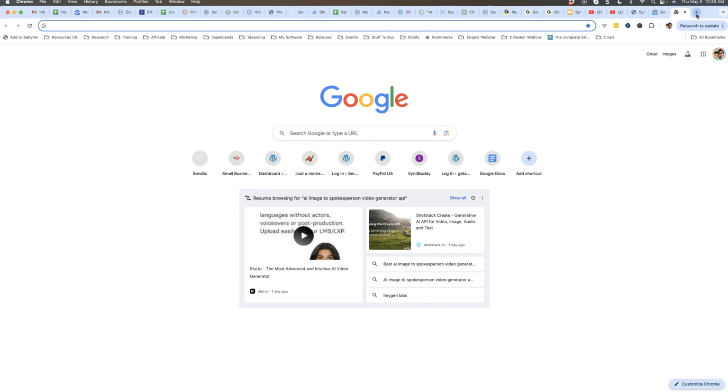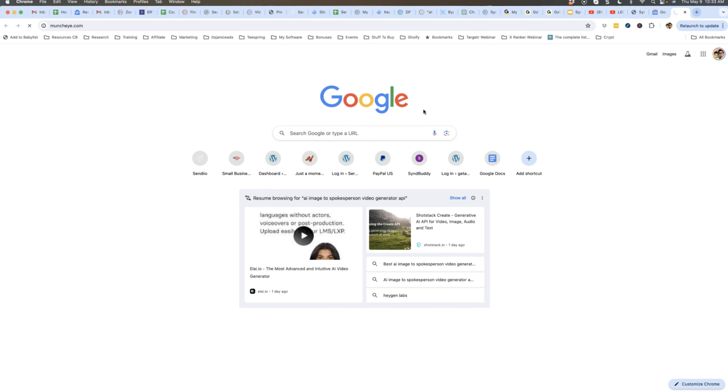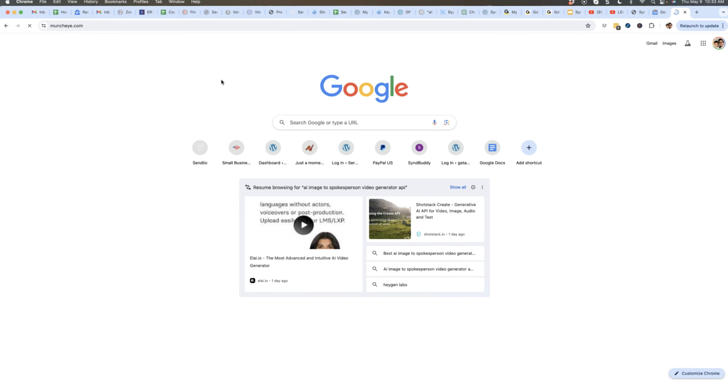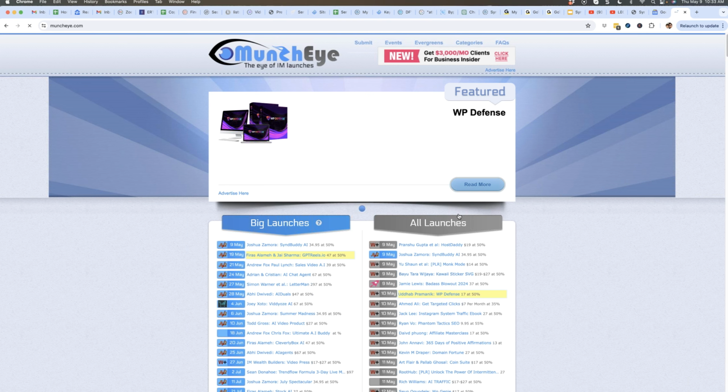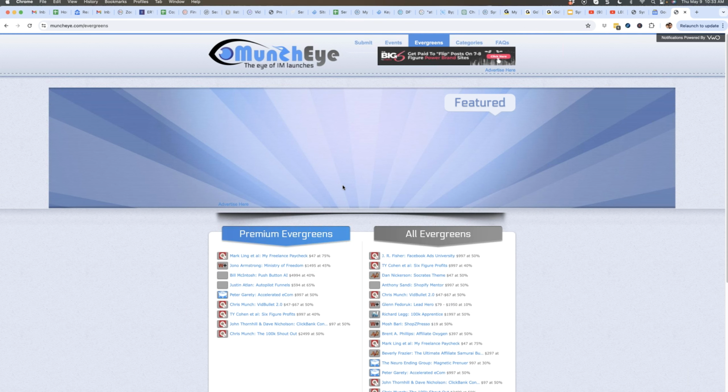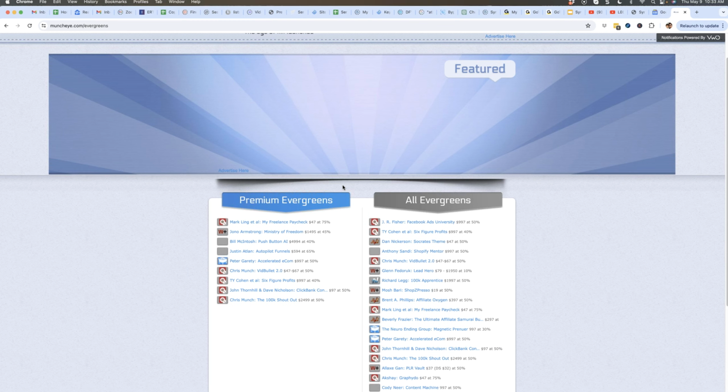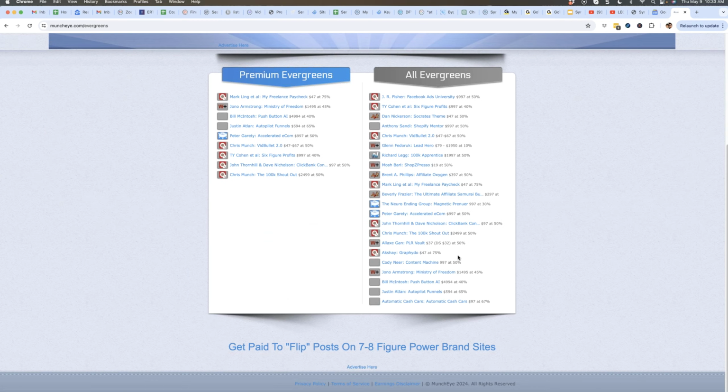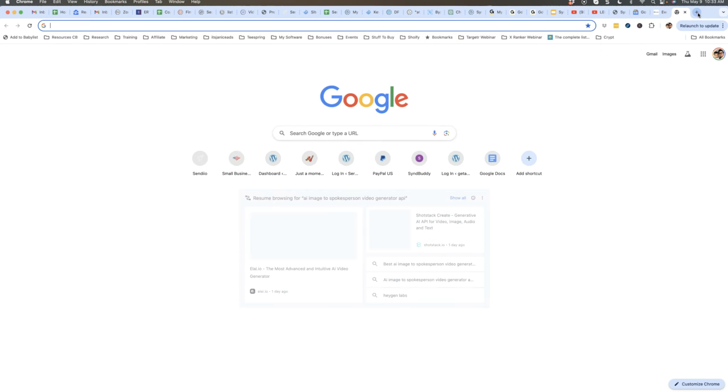That works well, and you can do that as well by going to platforms like Munch Eye and seeing the different products about to launch. These are all internet marketing products. And there's a kind of hidden tab here. If you go to Evergreens, these are more higher ticket offers. Not many people click over here to this Evergreen one.